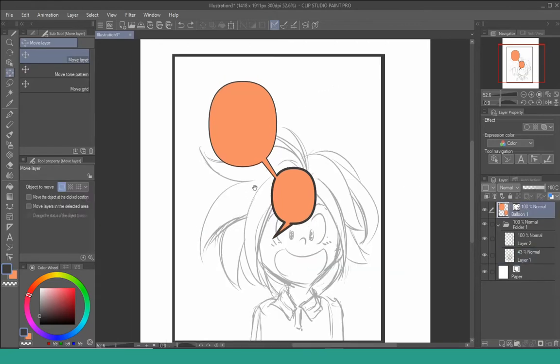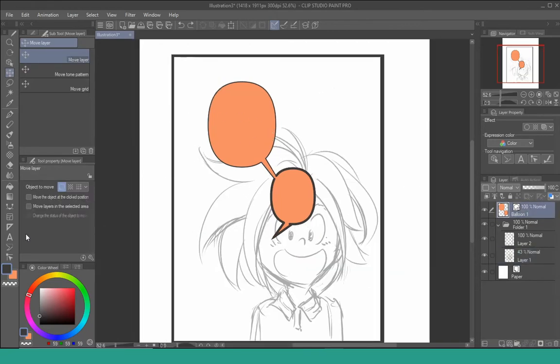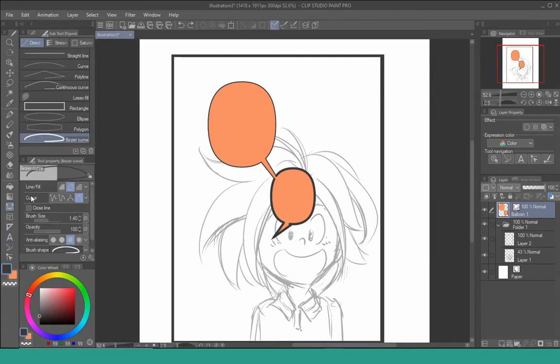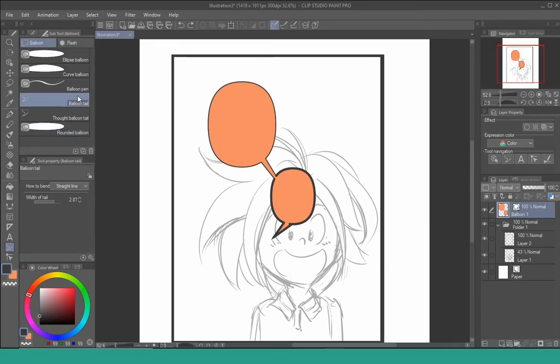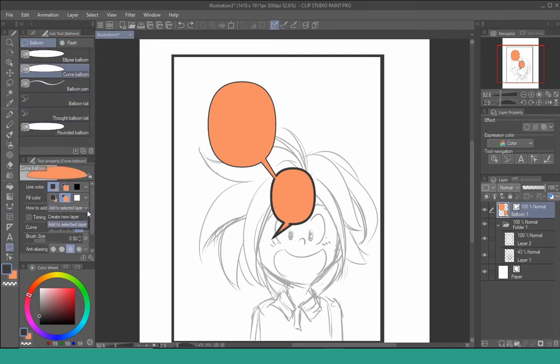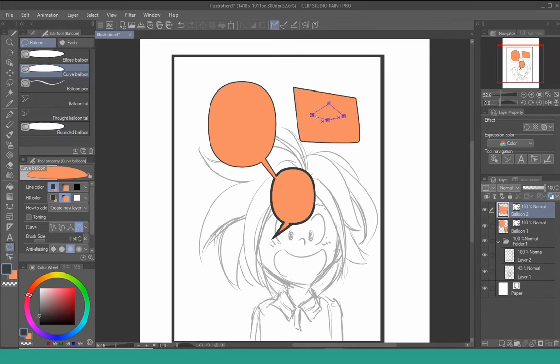So before you start, you gotta check this option that says create a new layer. Where is it? Here. So every time you do something, let's take here, for example, the curved balloon again, you got something here. Then you're gonna do the eye, and the eye is gonna be here. See, it creates an individual layer only for the eye, and you can make all the changes and adjustments right there. Okay, so let's start.